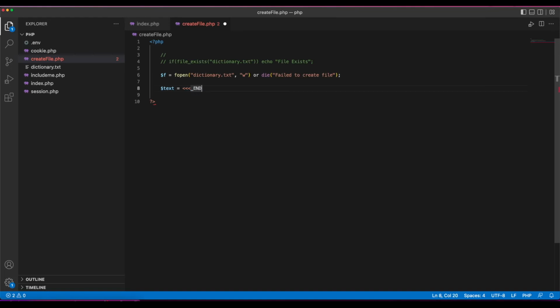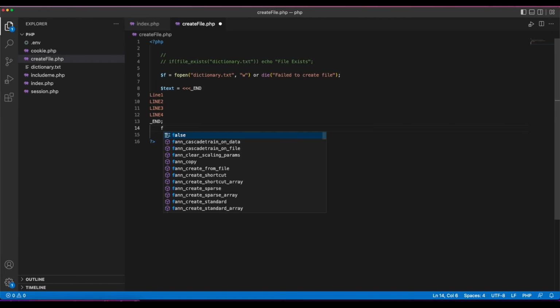Then in a new line I'll add, let's say, line 1, line 2 in capitals, line 3, line 4, and then at the bottom you'll do _END again, and these two I believe have to be matching. They can be anything, but they need to be matching. We will test that out, but for now let's stick to _END, and this is the text we want to add to the file basically.